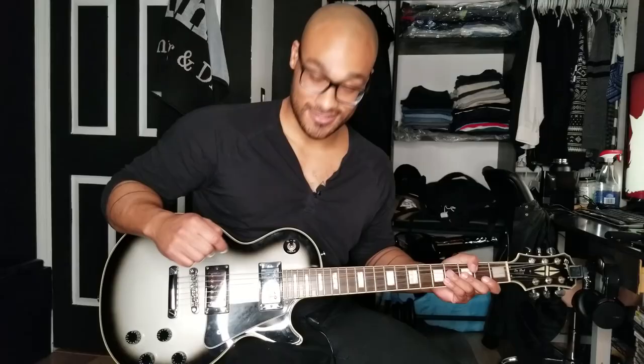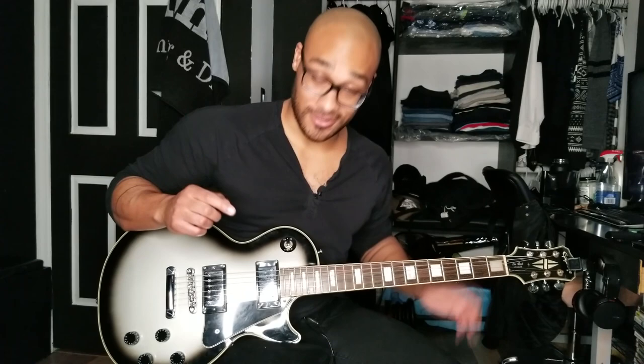My guitar needs a tune-up. I mean, I'm pretty sure one of these cameras is gonna catch it, but there's rust built up on each and every string. I don't know, I guess that's just what happens when you move from New York to LA, back to New York, and the humidity gets to your guitar.